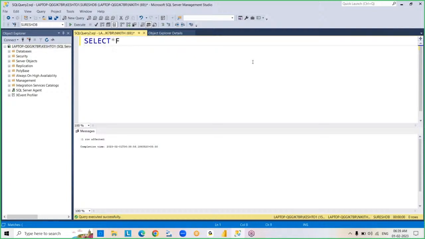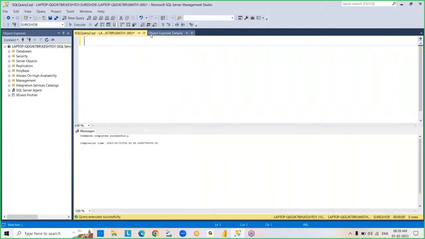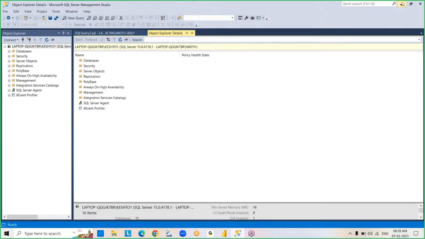If you have any questions, select star from products. See, this last row is not there. Why last row is not there? Because we deleted it. So if you want to delete the selected rows from the table, what to do? You should go for the delete command.